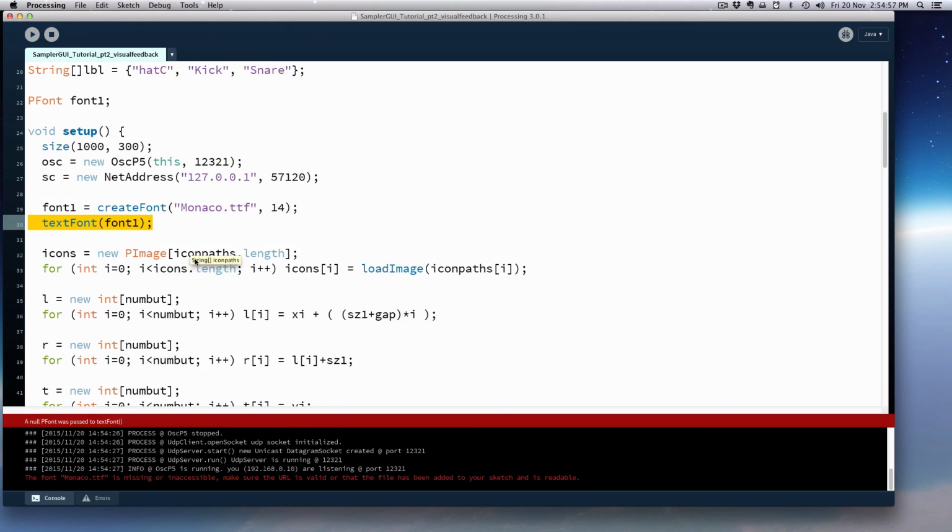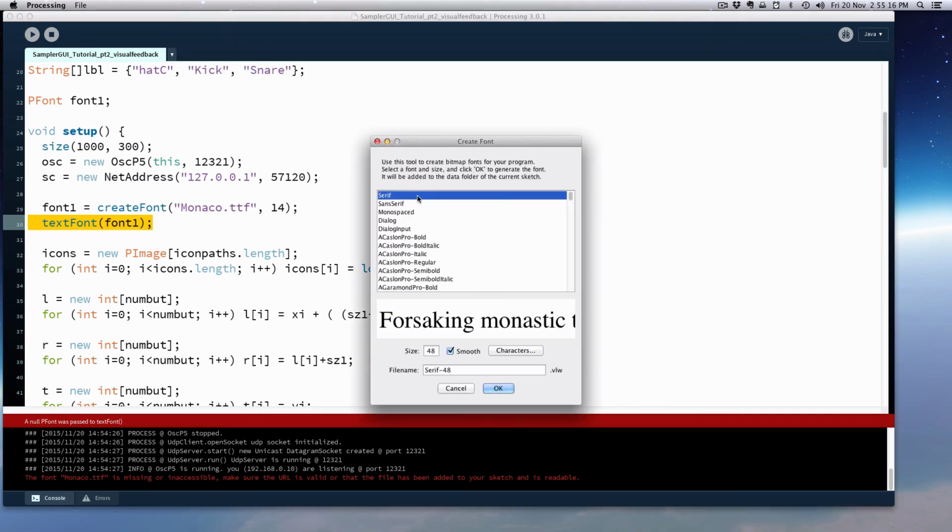Something new there, but it turns out, let me just do what I'm used to doing. Turns out you do have to add it, and it's nice because then if you export your sketch, you have the font in your sketch folder. For some reason, it seemed to suggest that create font automatically sticks it into your folder. Maybe it does, but in any case, I'm going to go ahead and manually create the font.